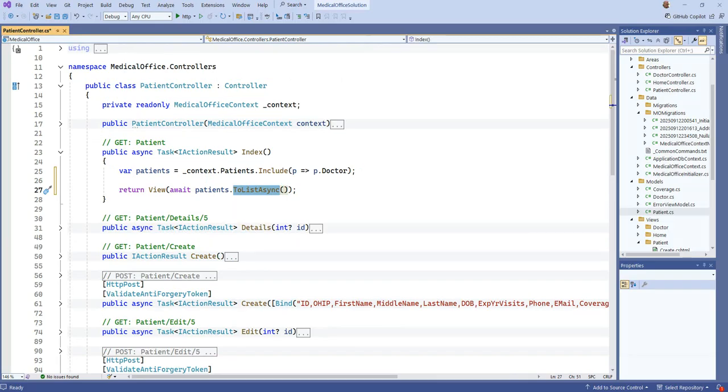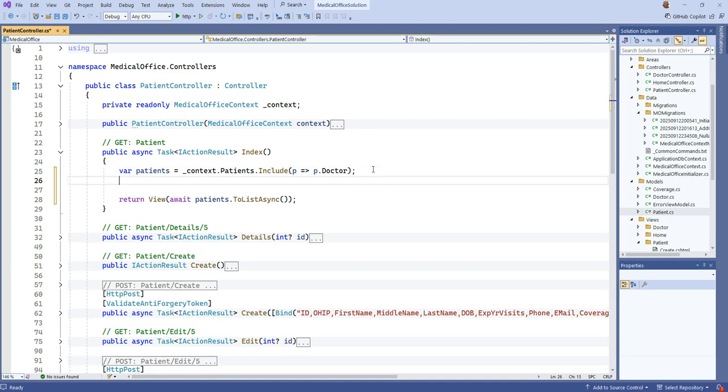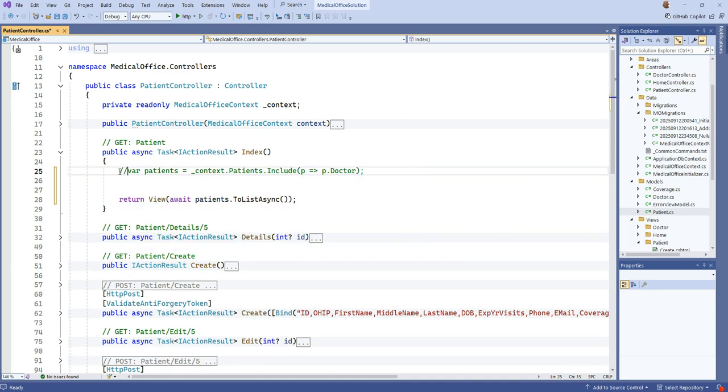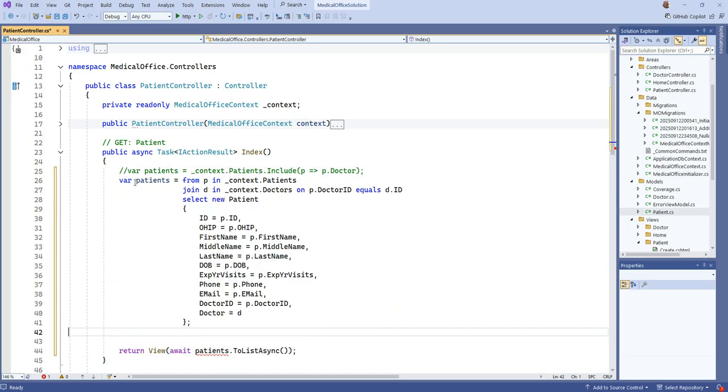Now, one thing I might mention: we talked earlier about the fact that this dot Include is a super standard query operator that helps us avoid almost exclusively writing joins in our queries, right? If I wanted to, I could have done this whole thing with this approach instead.